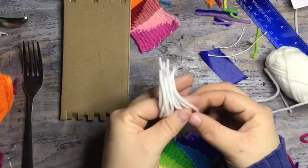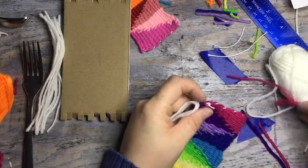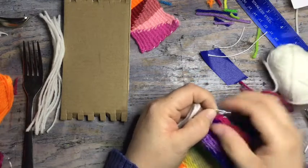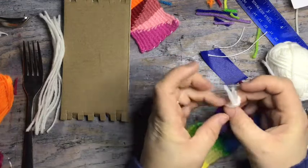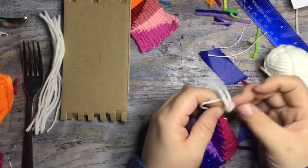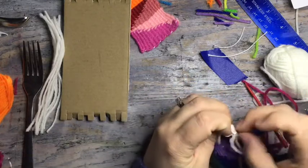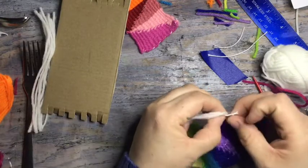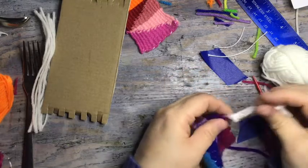Alright, so I'm going to start by taking 2 of these at a time, folding them in half, and you might have to take your needle and then pull up that last warp string. I'm going to take that folded edge, pull that through, find the loop with my finger, and pull the fringes through. So it looks like I lost one there, so I'll try that one again. Okay, fold them in half, put them through the loop. This time make sure I get all 4 ends through. There we go. And pull it nice and tight.